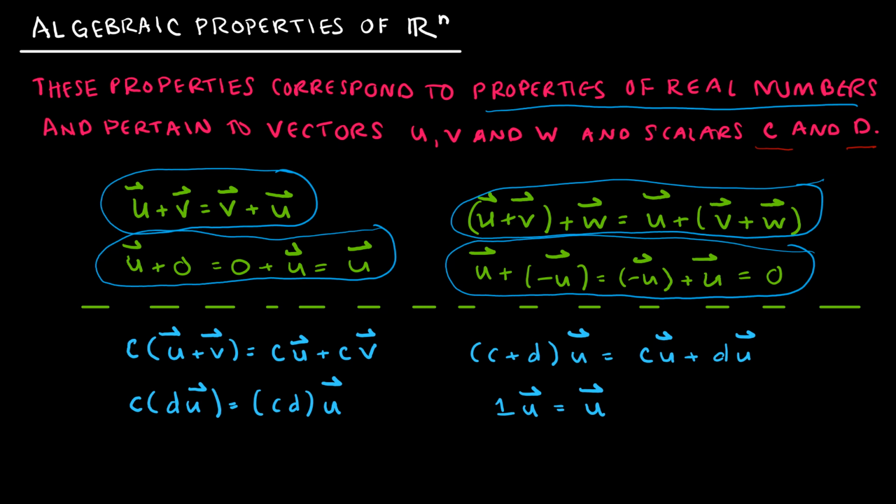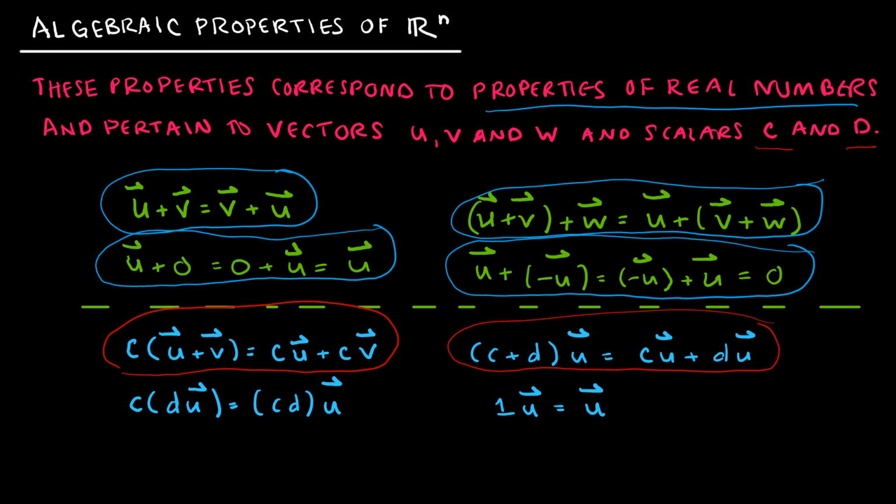So this first property is the distributive property that says if you have a scalar, you can either add the 2 vectors first and then multiply it by the scalar, or multiply each vector by the scalar, then add your results together. This is similar, it's still the distributive property, but notice here I've got 2 scalars, so I can either add those scalars together, then multiply by the vector, or I can separate each scalar out and multiply each by the vector and then add the results together.